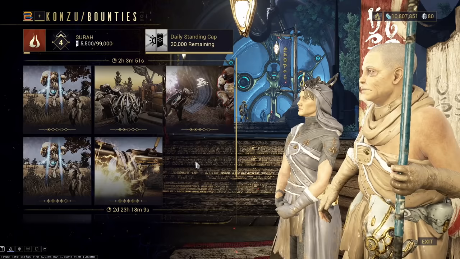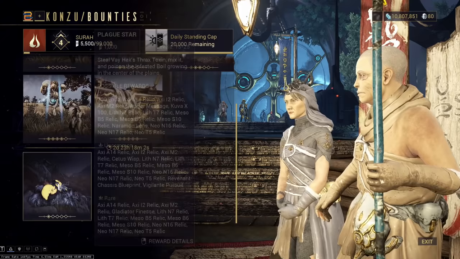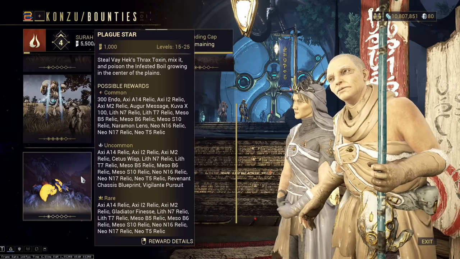I've been going for a lot more of a budget-oriented build that doesn't need a lot of that. So for right now, I don't think Plague Star is super necessary for a very new player. It's going to be more so for those mid and later-end players that need that Forma to bolster up their Kuva weapons or some other weapons you're trying to get to their max power.